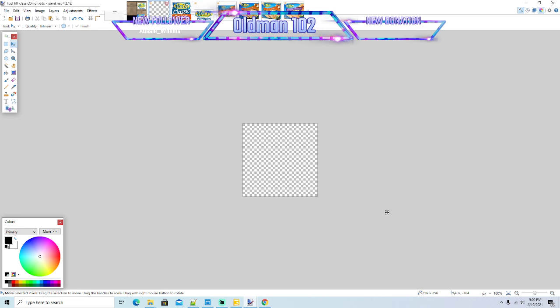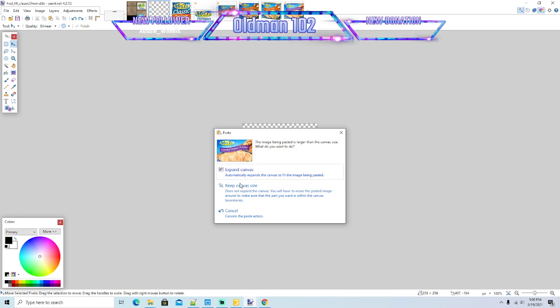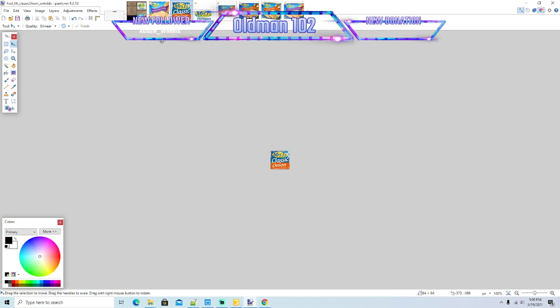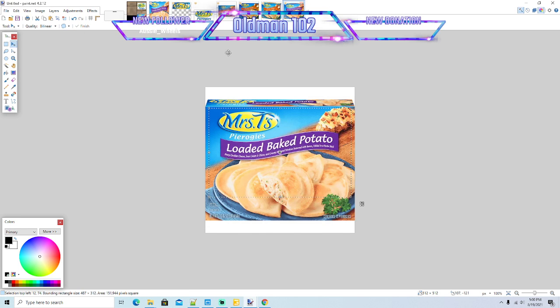And let's go, can I paste that one back in? I can. Let's see if we can get this looking good without being blurry. And let's just back out the onion part. Oh, let's see if we can back out the classic part. And let's see if we can get loaded potato to look good without being blurry.